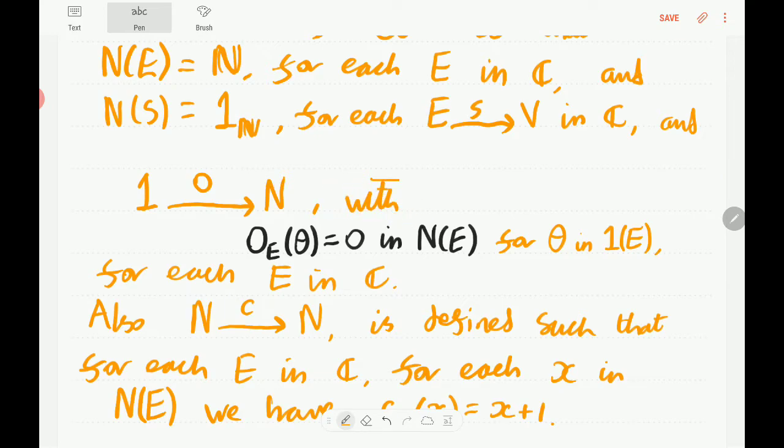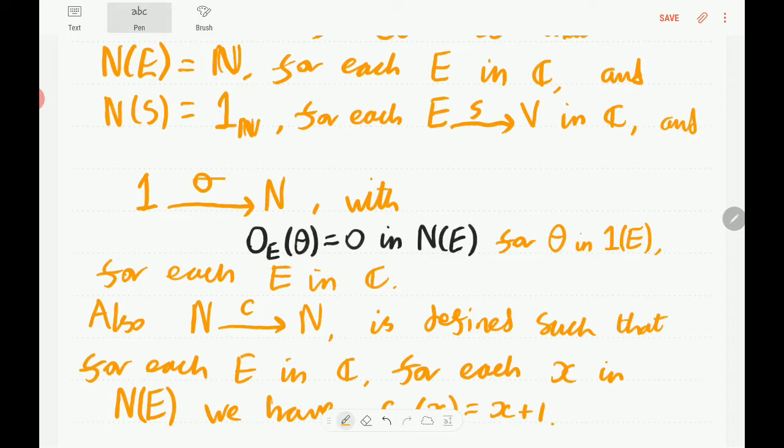I propose we define this so that for every object E in C, the eth component of this arrow 0 is going to be a function from 1 of E to n of E. We already know that 1 of E just has one element that we could call theta.